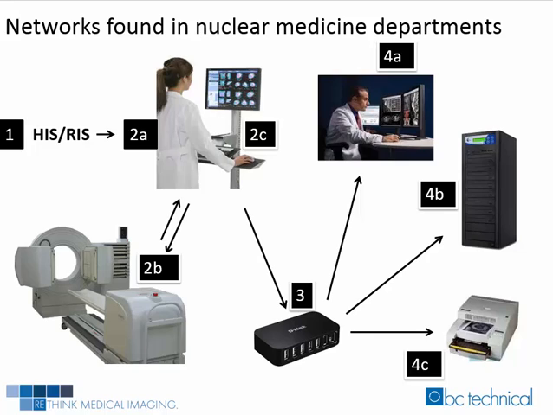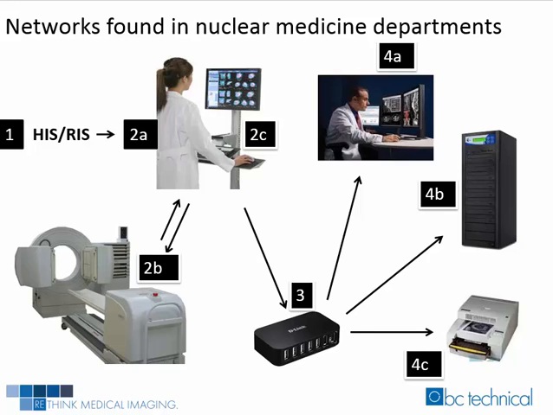Number 3 is the router and hub. The router and hub's main purpose is to allow the data to be sent to more than one place or network. Another word you hear is gateway, which is referring to the router. A gateway allows the data to travel among different networks if there is more than one. The hub and router both allow the data to travel to multiple destinations on the same network.